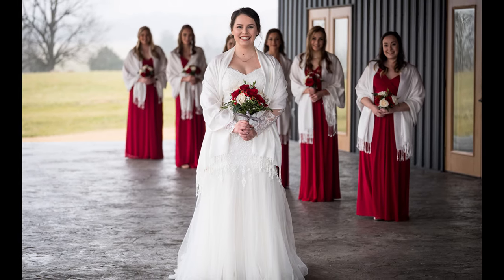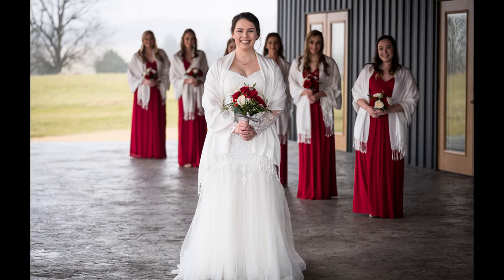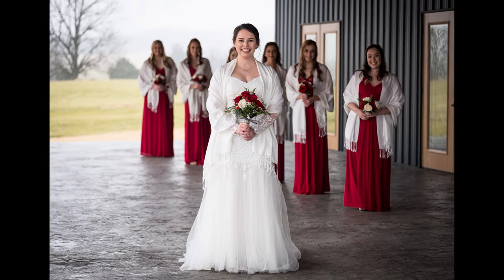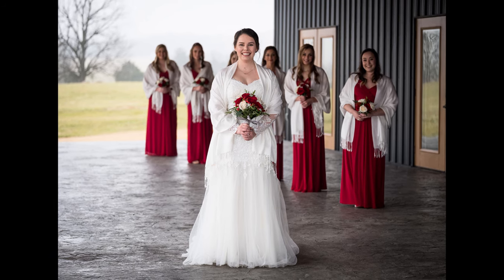Now let's talk about the all-important image quality. The images from this lens are amazing. I have used this lens for commercial shoots, weddings, portraits, and tight landscapes — this lens is super versatile. The image stabilization gives it a ton of options for low light. Notice here in this image that I shot at a wedding: nice and sharp, soft background. The IS is super helpful in low light situations. The macro function is also really good because it allows you to get in tight and get some really cool shots that you can't quite get with other lenses in this focal range.